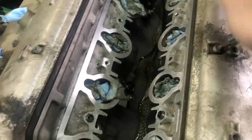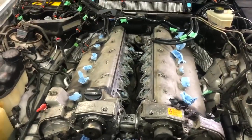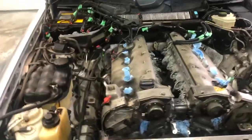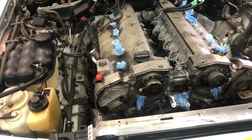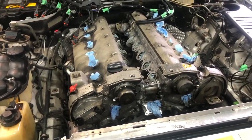Completely loose - unbelievable. Someone has either been in here, maybe was going to take a look or something and realized the job was bigger than they thought. That's not cool. So that could be a culprit to why there was a lot of oil down there - just really loose valve cover bolts.